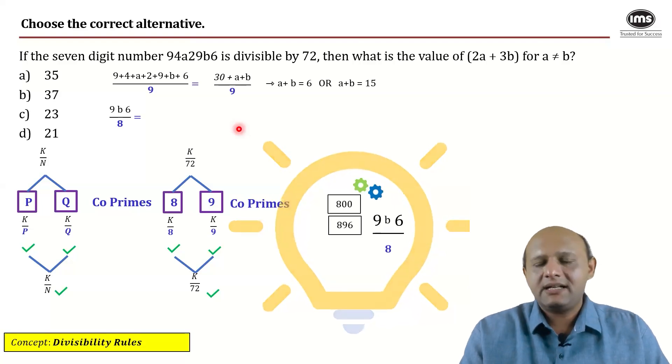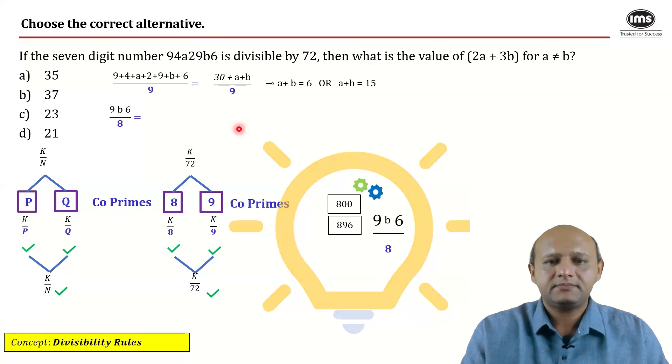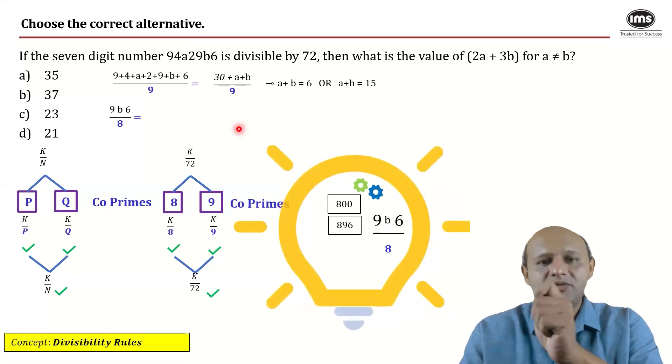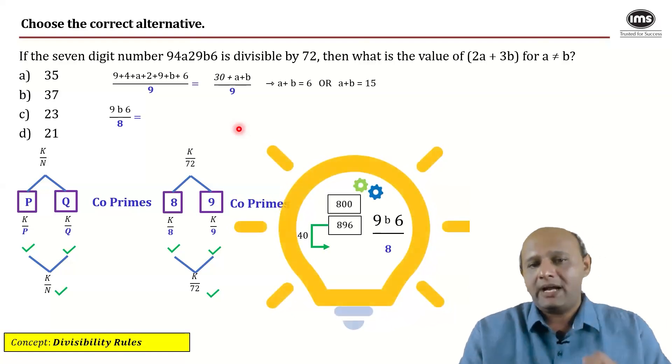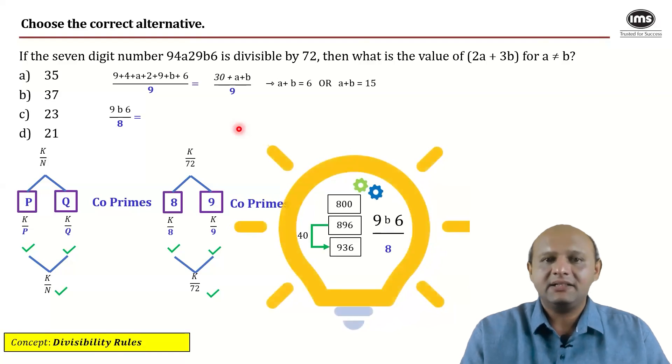Now, when you reach 896, you realize that you need to add some number to it such that it becomes 900 and some number six. So it ends with a six. So what can you add to this? What is the smallest multiple of eight that ends with a zero? It's 40, right? Eight fives are 40. Correct. So when you add 40 to this, you get 936. So now this is where you've entered into the domain of the set of numbers that are required.